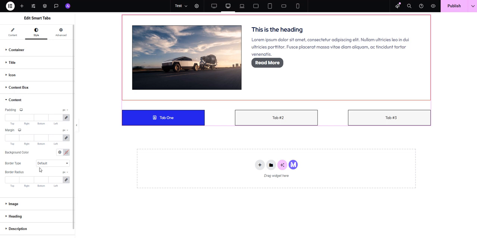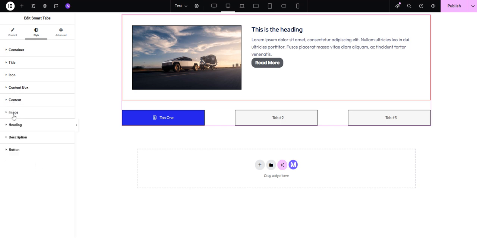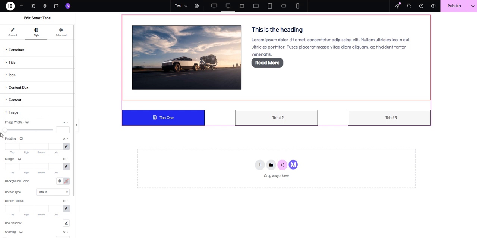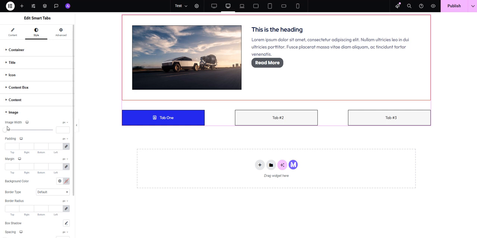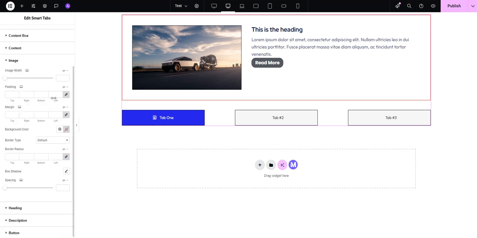We can set a border radius, border type. And there is an option image. We can increase or decrease the image width, and we can set padding, background color for the image, border radius, spacing.